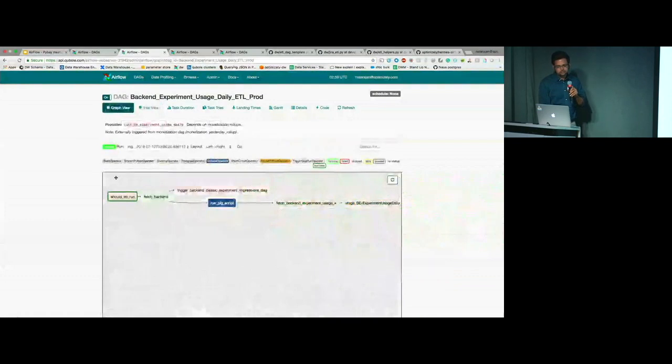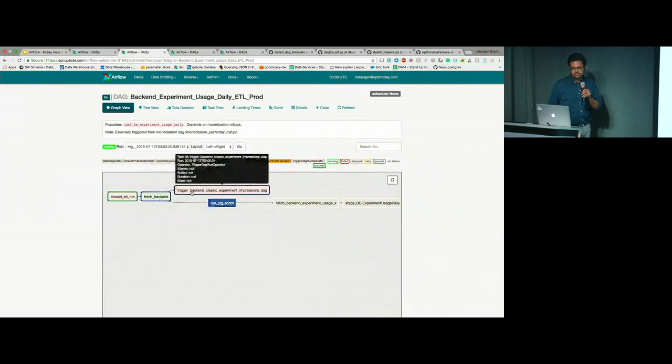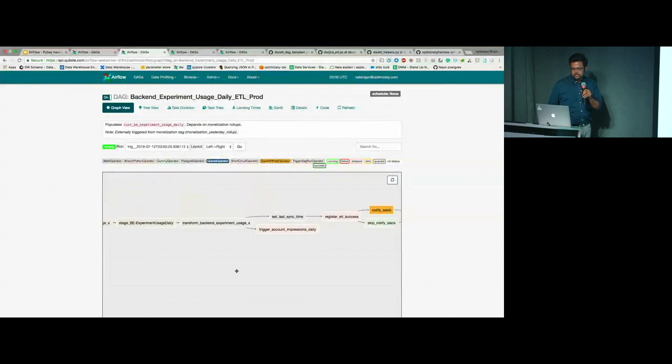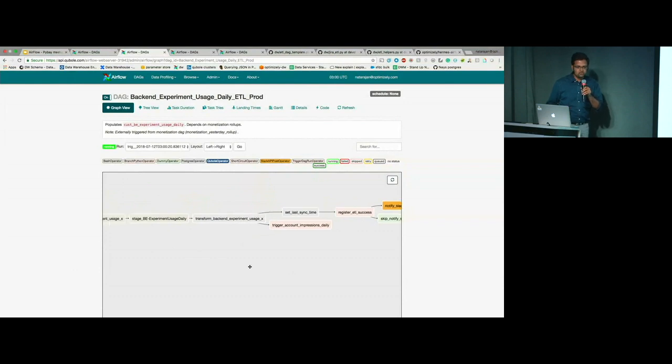It's running right now. This is a slightly more complicated DAG where we are running a Pig script on a Hadoop cluster, and we are also triggering other DAGs from this DAG. You can do a lot of chaining, and my personal recommendation is to not have too many tasks in your DAGs. It just complicates things, but sometimes you need to.